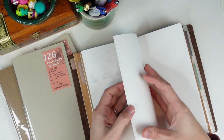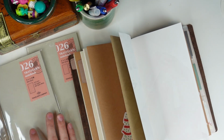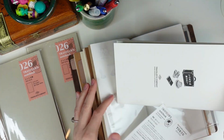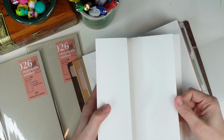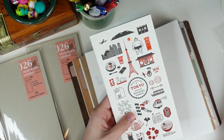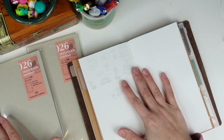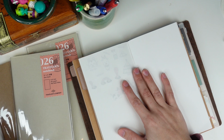And I was expecting so much more because the hype around these inserts is so real. I actually haven't opened these. I was so excited to get this Tokyo one for my hopefully upcoming trip to Japan. And it just feels so thin. And I've never heard anyone talk about it beyond just using them in their travel documentation. But I don't think I'll be purchasing more, to be completely honest. I just don't feel like the quality is there.